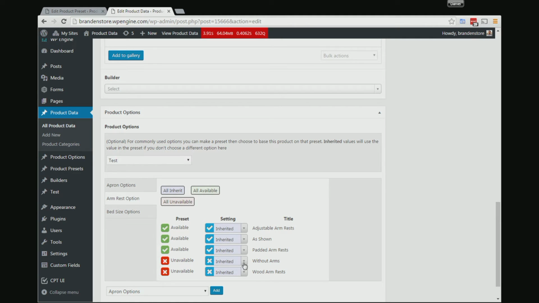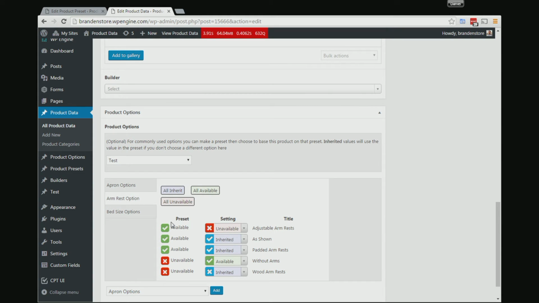The reason this is here like this is so that you can override it. So if this specific product is available without arms, available, and so again, now you can see this, essentially this setting column is telling you what it's going to be. So these four are now available just for two different reasons. I can also go in here and say, okay, even though the preset says adjustable arms, this chair doesn't have them. So I can say unavailable. And cumulatively, this would be not available, available, available, available, not available.